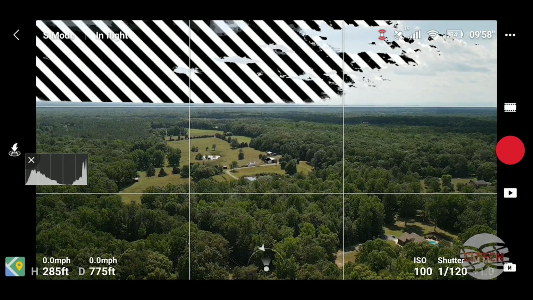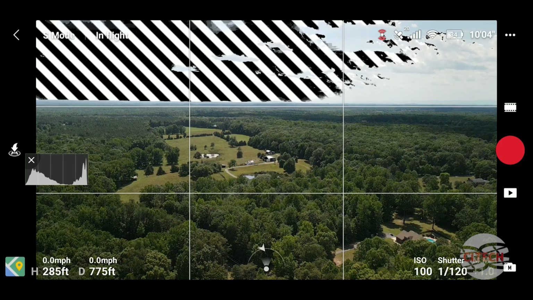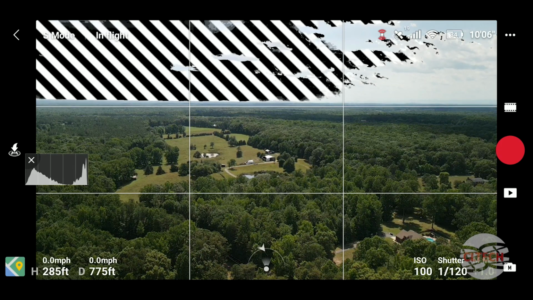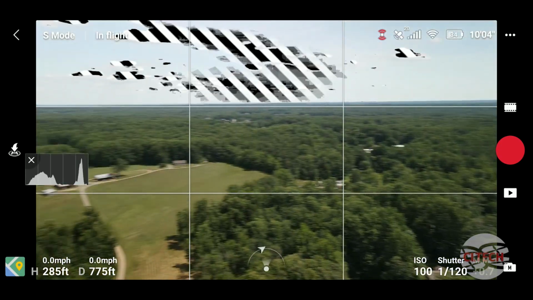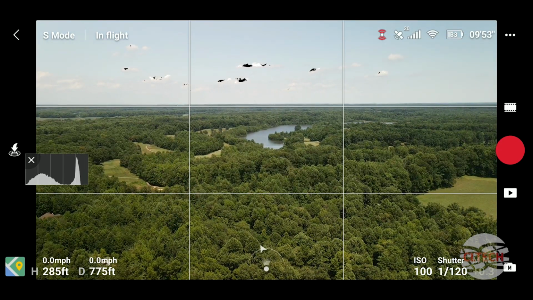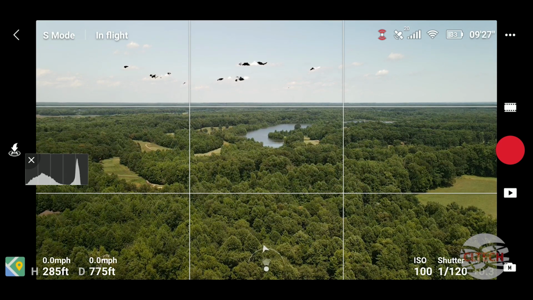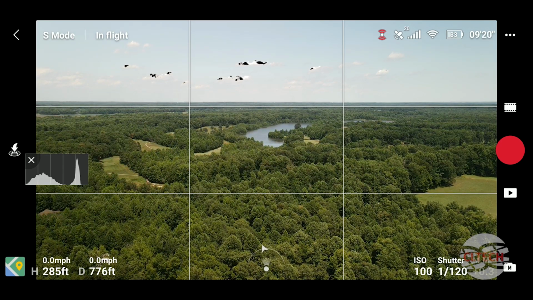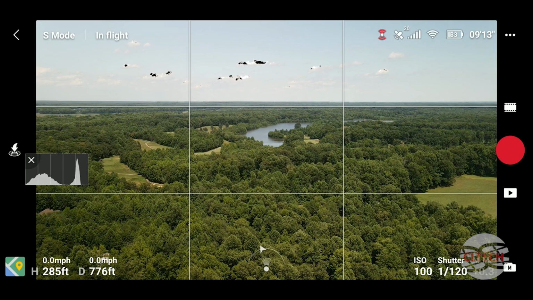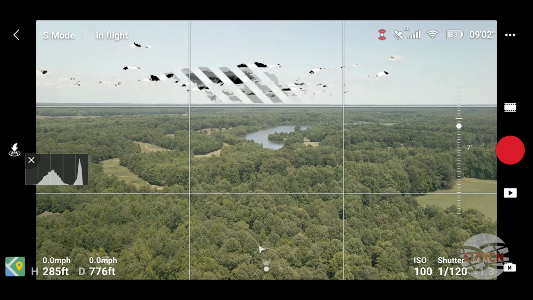So I'd have to add a little more filter to it, so add it more towards 4, closer to 5. But then this is going to be a little darker over here, but again, it's easier to bring up the shadows than to take those highlights out. But for this sake, I'm pretending I'm shooting in one scene going this way, so this is kind of the way I want my highlights to be. So let's go ahead and go to D-Cinelike so that we can color grade it.